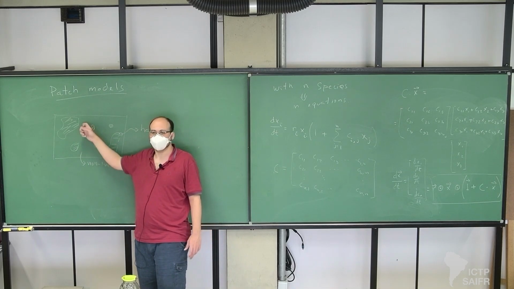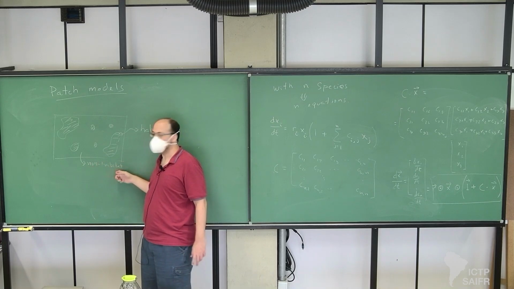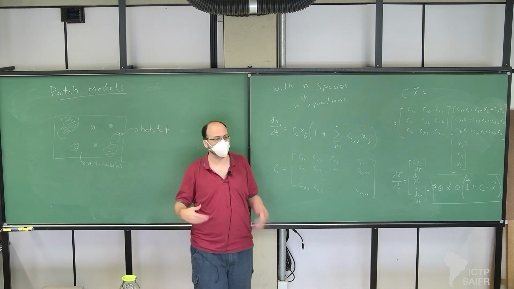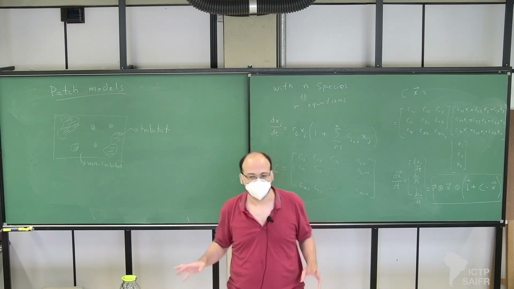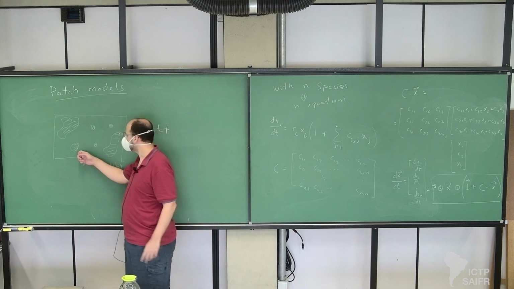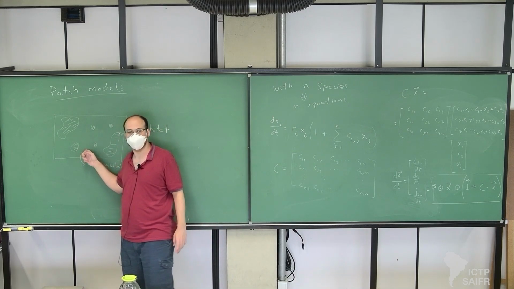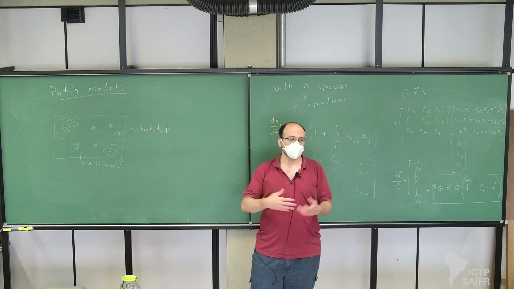Yeah, the matrix is the region that is the non-habitat region, okay? But I say non-habitat here because we're talking so much about mathematical matrices that I don't want to confuse things. Of course, the species doesn't live here, it cannot live or grow here, but it is able to cross, right?